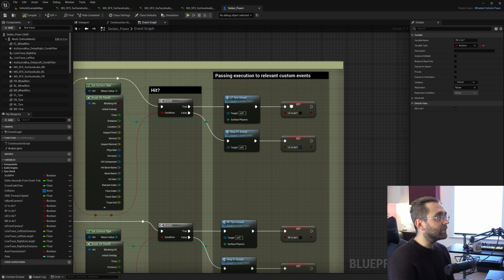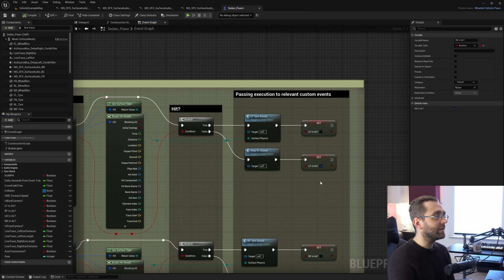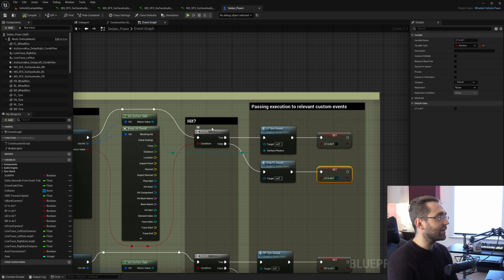So that is a little change that I've made, and essentially what I'm doing is making a boolean which is going to allow us to say whether a wheel is in the air or not, because if it is in the air we don't want it to make a sound. If it isn't in the air we want it to do something essentially. So on the return value here we're coming down, and that's going into the condition of this branch.